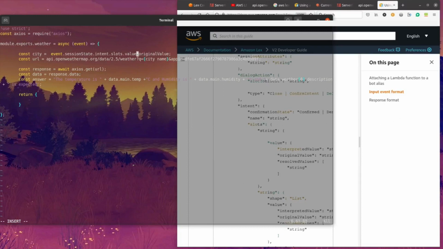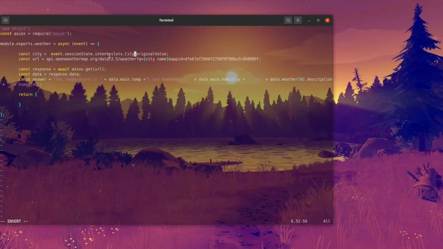The value for this case, it's not value but the city. Okay, the city. Why city? Because the slot's name is called city. So we'll get the city name from the event, and we put the city name into here in the API call.